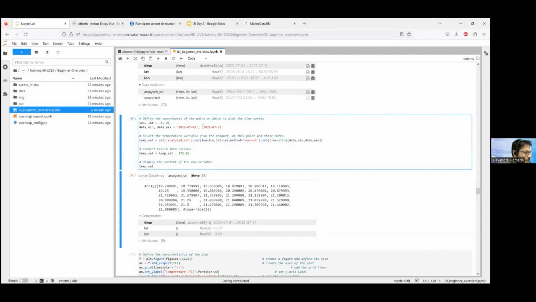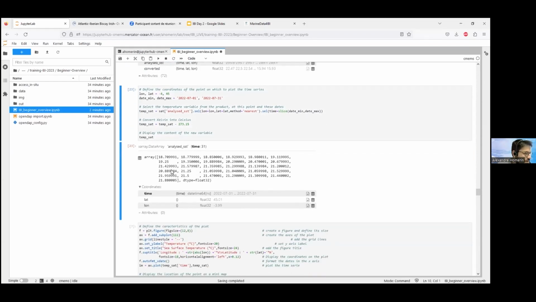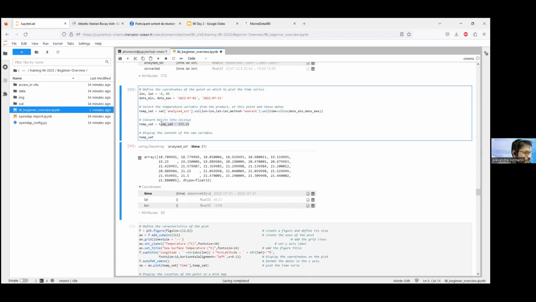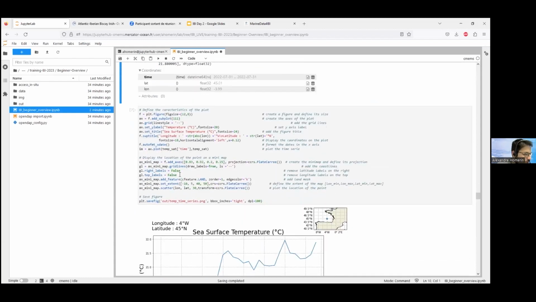And of course, to plot the time series, we're going to select our data spatially. And so we're going to extract this coordinate point and see what the time series looks like. So here are our values. Here they are converted to degrees Celsius. So here are the 31 values on the coordinate point that we have selected. And with this cell, we're going to just draw the graph of the time series.